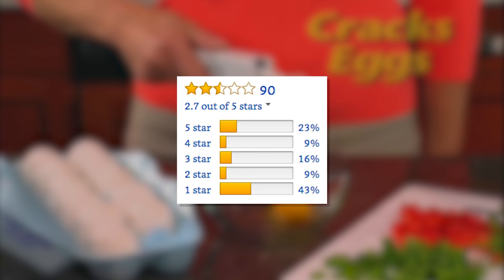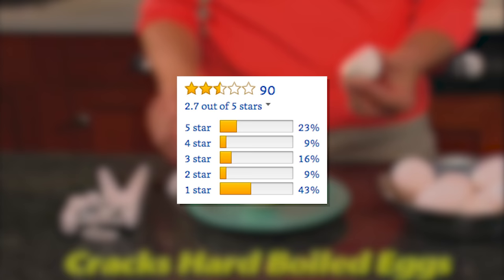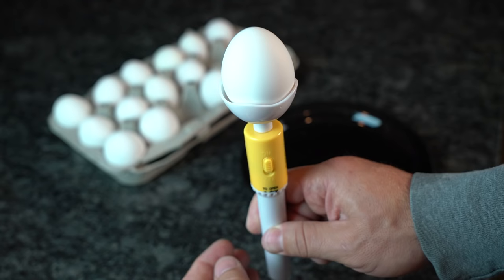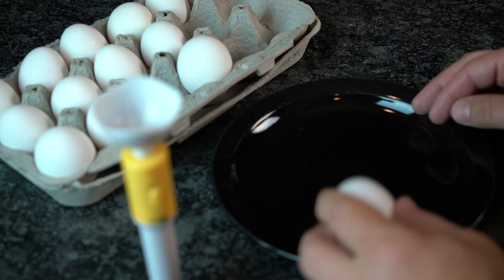Our initial feeling that these products were merely a gimmick is definitely confirmed. The customer reviews averaged 2.7 out of 5, which is surprising, but that's still with 44% giving a one-star rating. Although 50% of the time the Clever Cracker worked, it's still a ridiculous toy and not necessarily a tool you want in your kitchen. The Clever Scrambler was an even bigger letdown, so save your allowance money and move on.